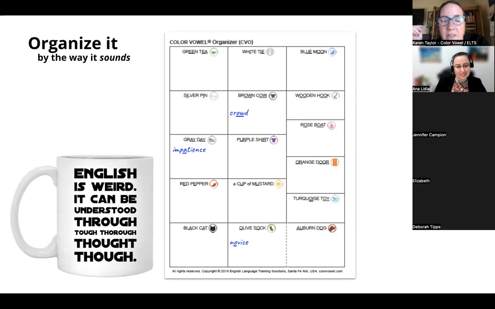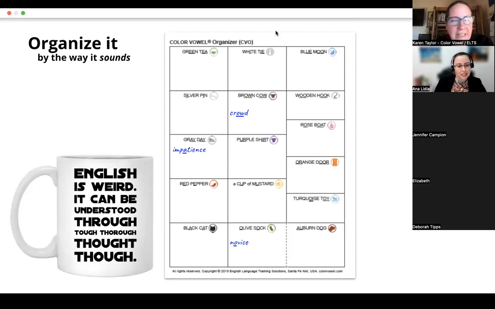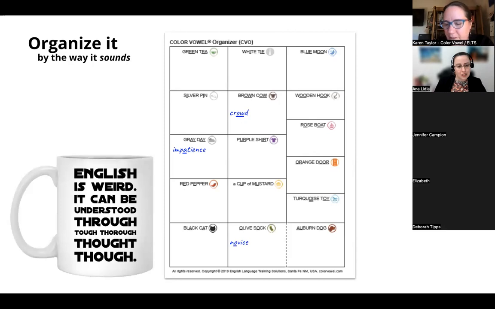Let's take all those TH words. Where does through go? Through, ooh. Anybody can answer that one. Anyone and everyone. There we go. Blue moon. Very good. Through, tough. Tough. Yeah, a cup of mustard. Good. If somebody were to guess, you can start casting, you can try on different colors. That's just beautiful. If it were olive, it would be toff, right? If it were black, it would be taff, teff, tough. There's tough right there.